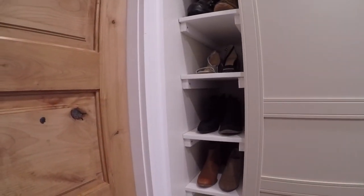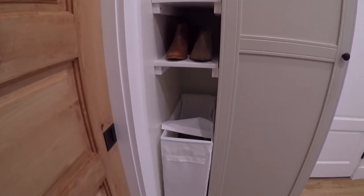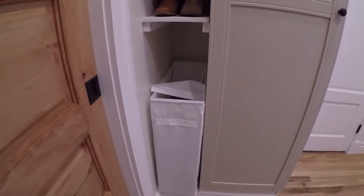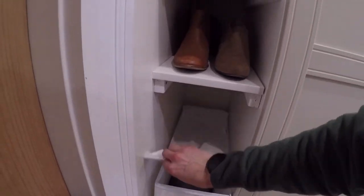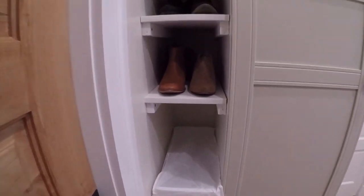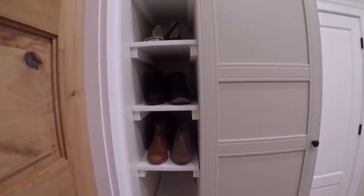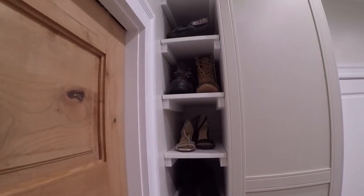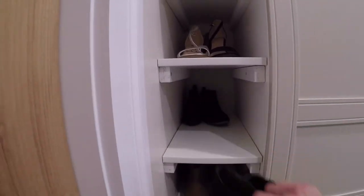And then, yeah, like you've seen, we had about 10 inches of extra space here. And so we weren't sure what to do with it. We found out that the hampers fit perfectly. So that's awesome that you can just pull those out, do your laundry, and then, yeah, we did shoe shelves. And so it's deep enough that you can fit two pairs.